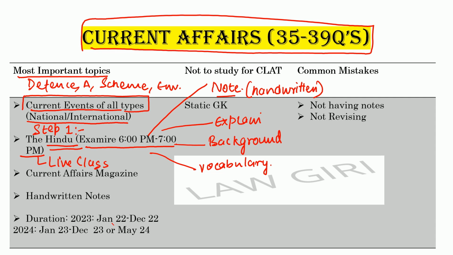If you cannot attend it from 6 to 7 p.m. in the evening, then you can attend it as per your convenience, because the recorded lecture is there on the channel, so you can watch it the next day or late at night, whatever. This is one thing that you can do, and we also provide marked newspaper on our Telegram. Okay? On Telegram we provide the newspaper also for you, so you can join the group. Okay, so this is number one, reading the newspaper.